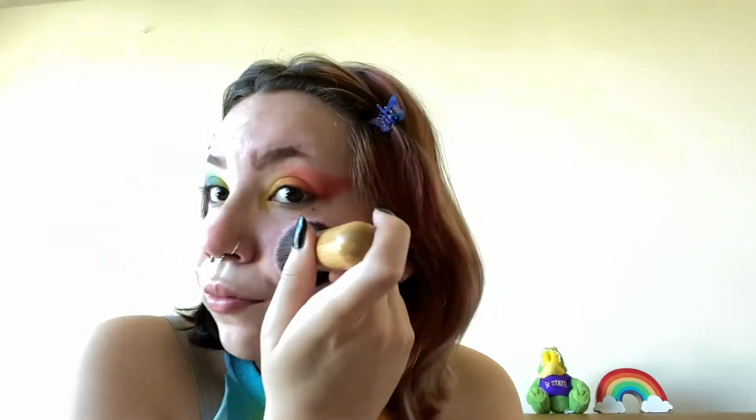Wow, that's very pink. And if it's too pink, you can just really blend it out, or just keep packing it on until you get the pink of your desire. And now that I have reached the desired roasted EGAY blush look, we will now go into one of my favorite parts.